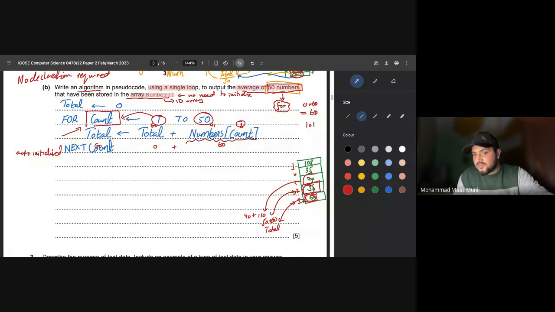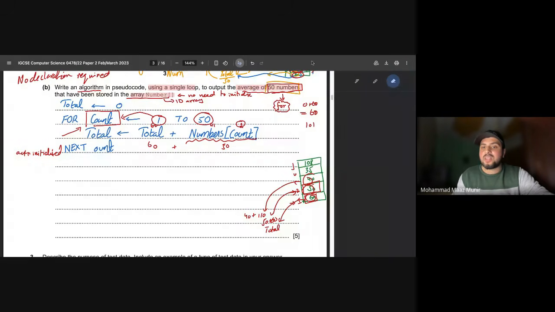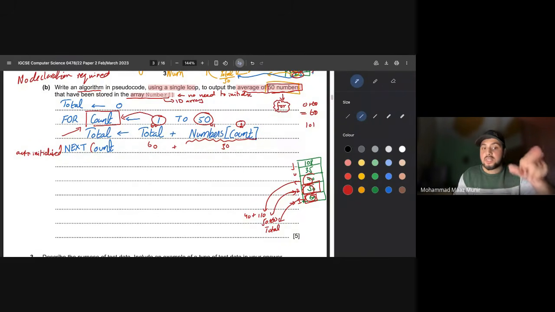Now it's going to take 50, so this is being replaced by 50. But if you see my total, rather than having value 0, it now has the value 60 from up here. So 60 plus 50 is what? It's 110. So now my total is being updated with 110. And that is how you calculate the total for everything, one by one, one by one. Say, sir, don't we need an average variable to store?